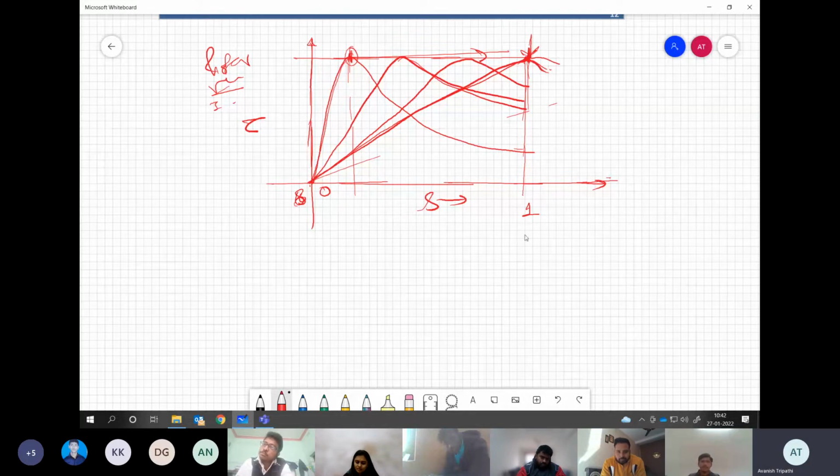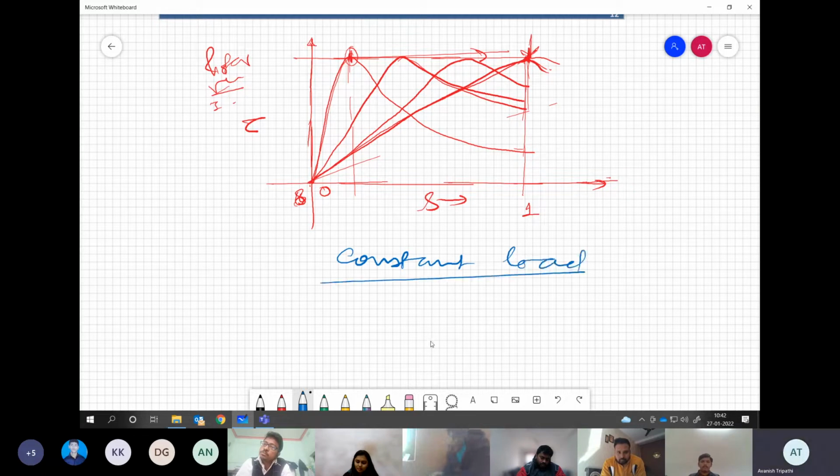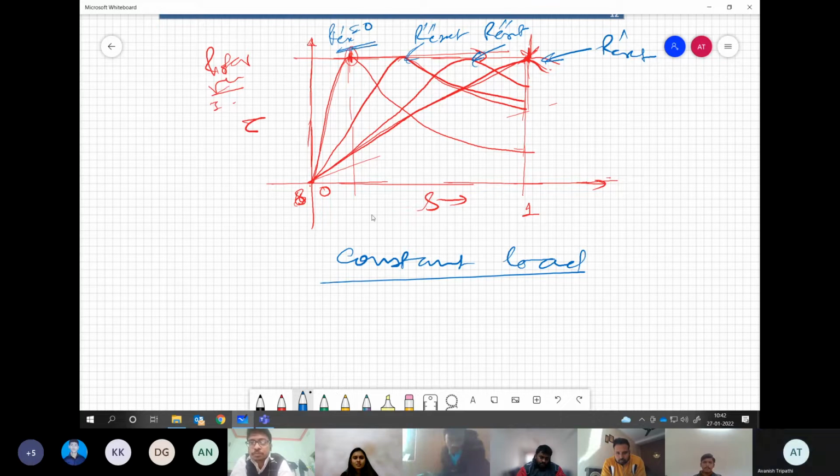Now let's say we have some load. Let's say we are dealing with a constant load and we want to start that. So what we can do, we can insert some high resistance initially, and we can cut down the resistance, say R external prime, R external double prime, triple prime, like that we have, and the actual characteristic is having R external equal to 0. So what basically we do, let us say if the load is somewhere here, we want to start at this point.